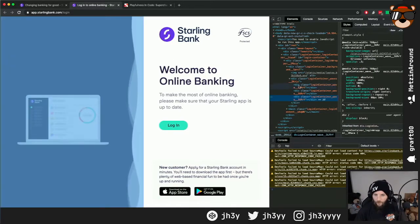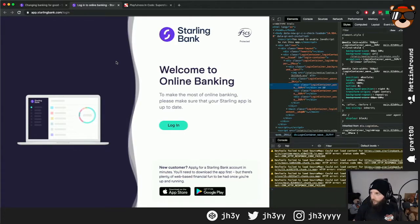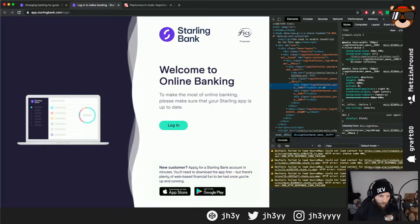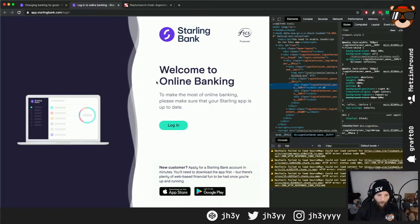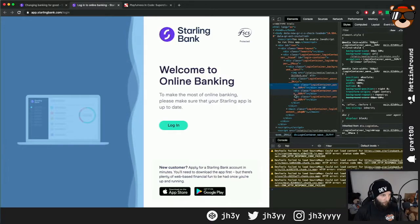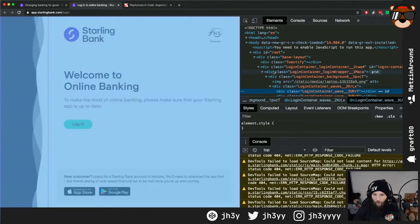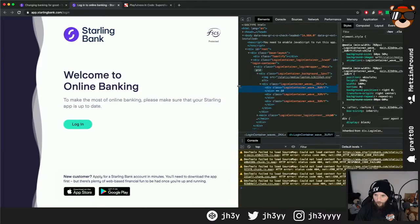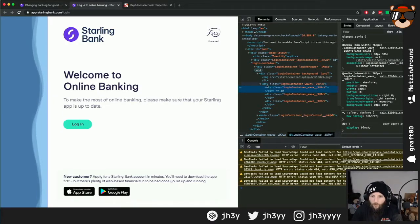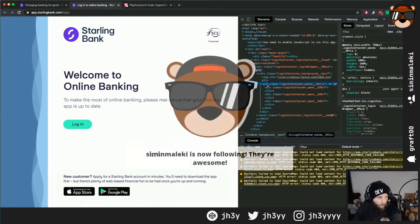First thing I would do, just hop straight in the inspector, see what's going on. Now, on first glance, before I actually saw this, I figured it was probably an image or an SVG that was just scaling up and down. And when I inspected it, it confirmed what I thought. So what they're doing here is they have 3 divs. I don't know if you can see that. Pump that up a bit. Try and make it so you can see it, although then we lose the waves. So we've got to find a happy medium where you should be able to see that. But yeah, we have this logging container piece, and this is just an overflow hidden. Nothing crazy going on.